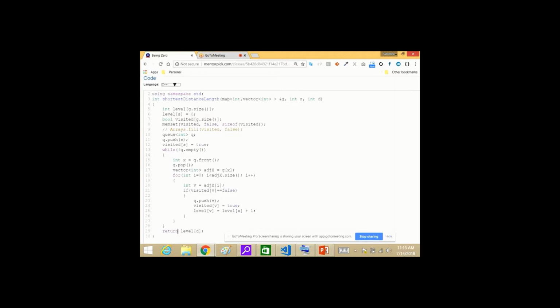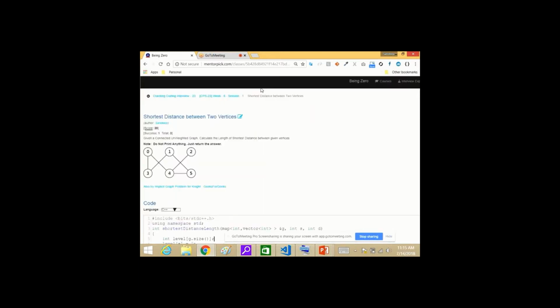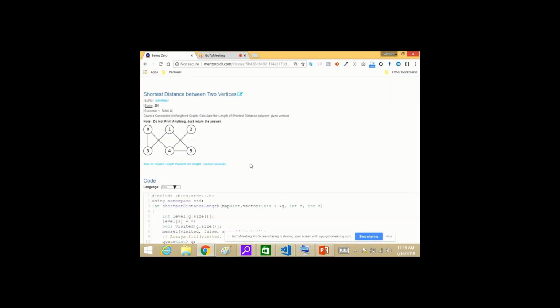But if it was not connected, then this will be a problem. The action I need to take here is I should have initialized this level array with infinite values, because the initialization should happen there. But in the problem statement, I think we said given a connected unweighted graph, so we don't care about that extra case.